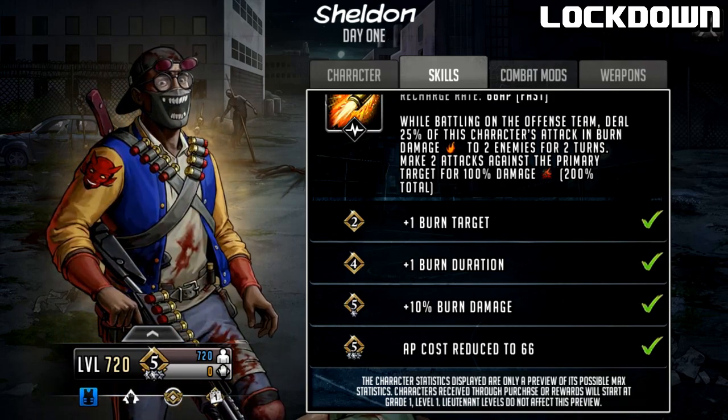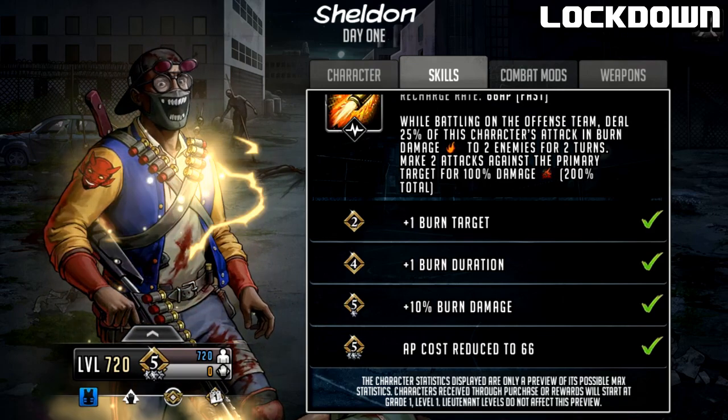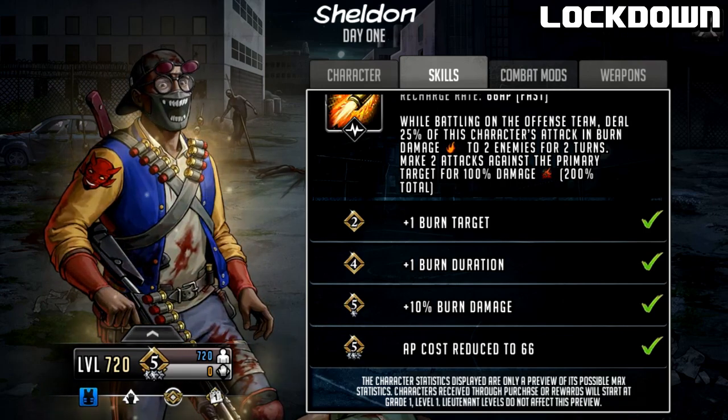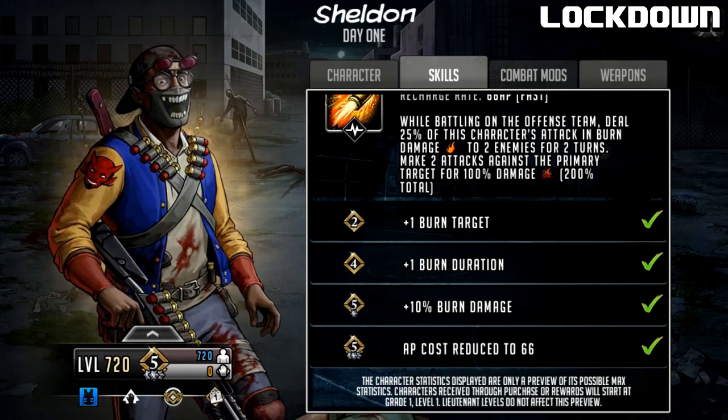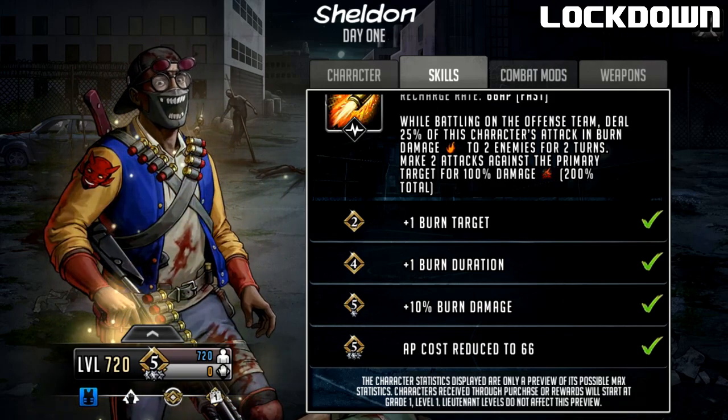At grade 4, the burn duration will now be 2 turns instead of the initial 1 turn. At limit break 1, you'll see a 10% burn damage addition. Initially it is 15% of the character's attack stat in burn damage, and then it will get increased to 25%. And then lastly, at LB3, the AP cost will be reduced to 66.